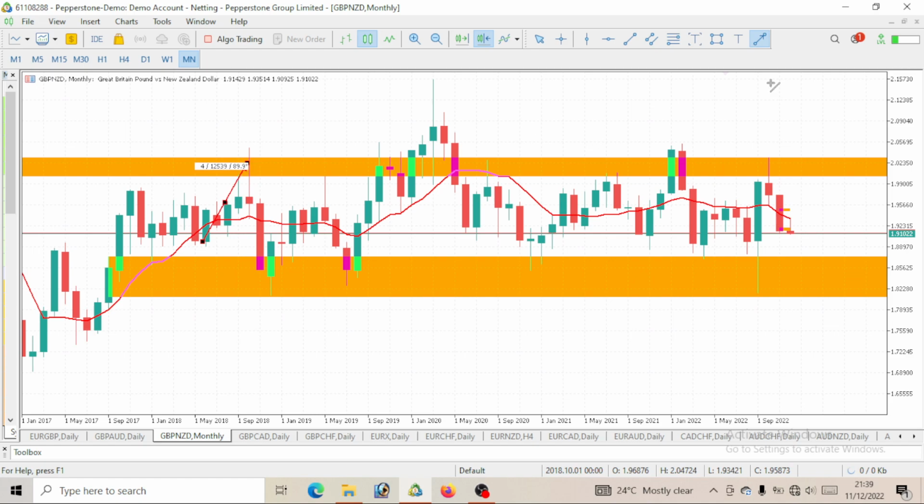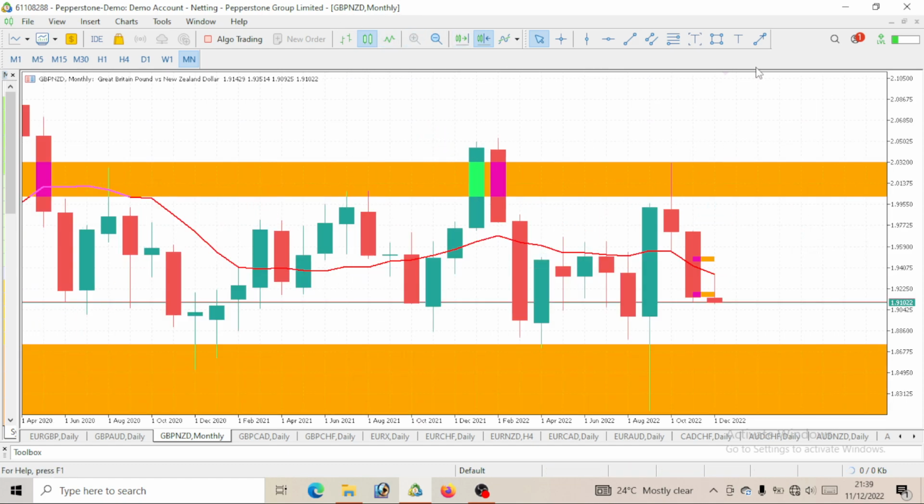Once price came to hit this resistance level, it also came to this support level, and then again it hit our resistance level, and again our support level, and then again our resistance level, then our support. That is how the price has been playing out, hitting our support and resistance level. So take a look at this movement here on this GBP New Zealand dollar. This is from the support level, right? Price has hit the support level. Guess what should happen next? A movement to the resistance level, which we've gotten.